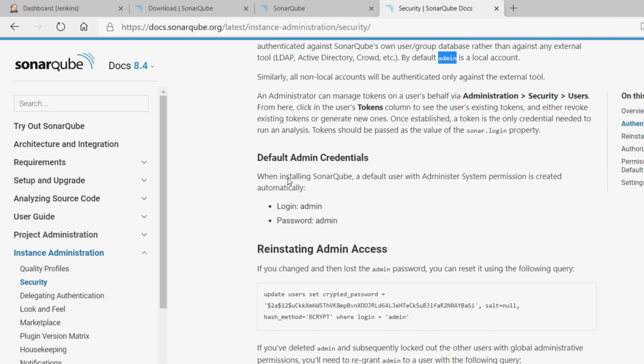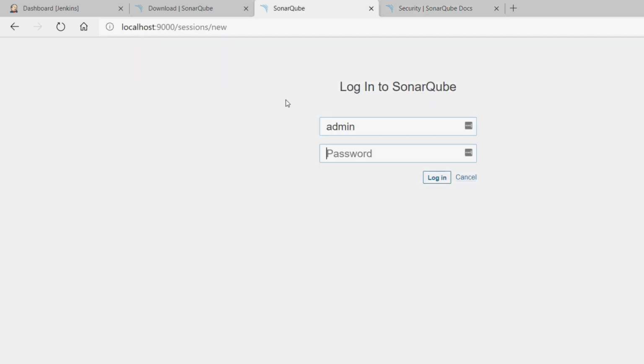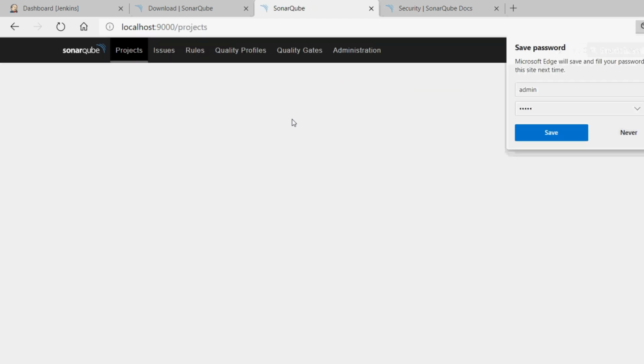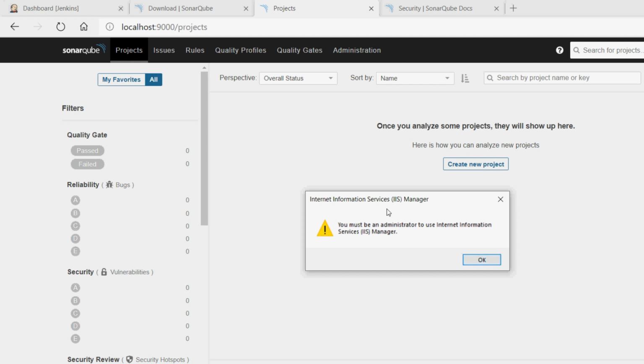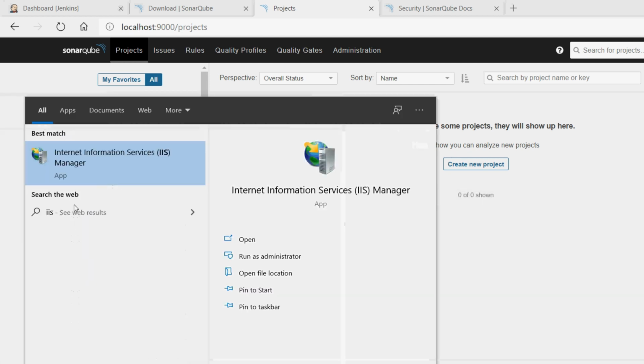There you can find a section called admin credentials. As you can see, the default login password is admin and the default username is admin. So I'm trying to log into SonarQube using the provided credentials. You can see the SonarQube homepage. So you can start creating a project by navigating to this project menu.